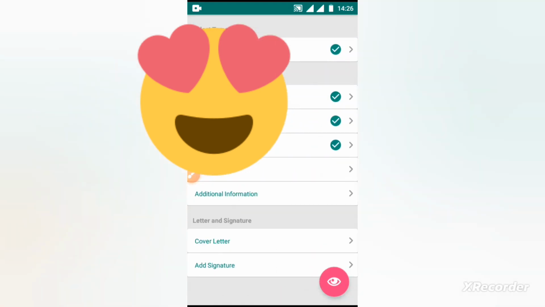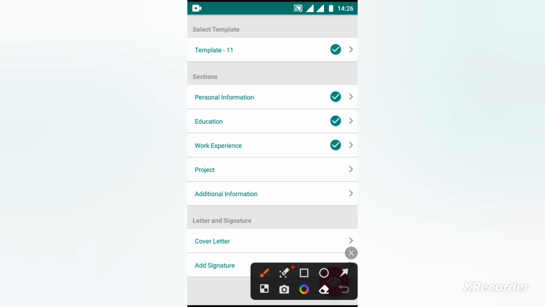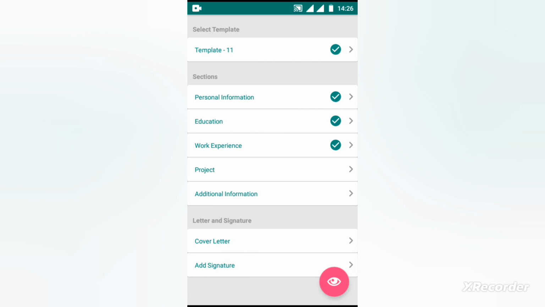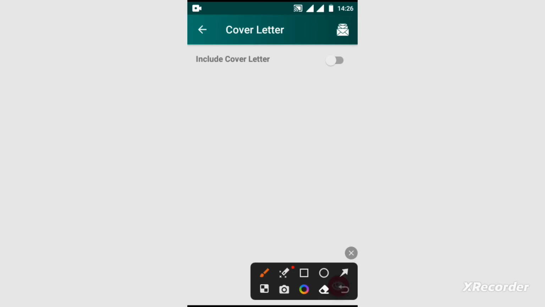Then for your cover letter, if you want to add a cover letter, click on this place where it says cover letter. Open it, and then tap on this one.